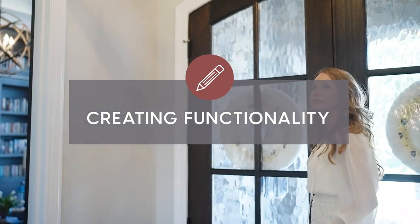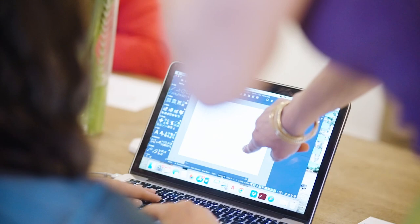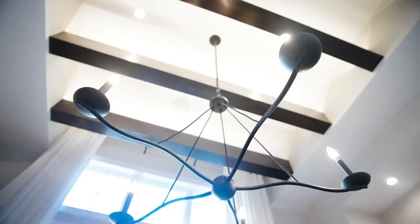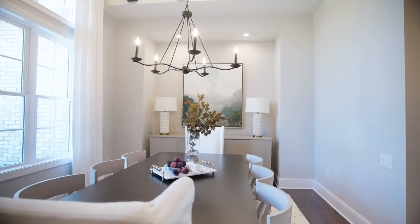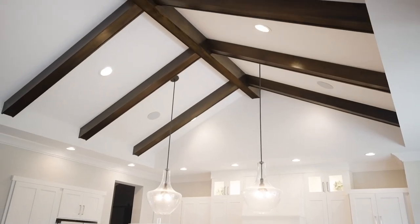It is so exciting when you get to start a new project, but it can also be really overwhelming. There are tons of decisions — aesthetic decisions, budget decisions. It's really nice to hone in on what your priorities are. The science of knowing where does my money go, how does it work, what's most important to me? Looking at images with your architect and designer and analyzing why I like that, why I don't like that, why that would not work for our family. This home is for a young family, but they want it to grow with them, so we were really interested in timeless finishes, things that could grow and change. We put those dollars and that thought into what made the most sense for them — things we would never change, like the lighting, the beams on the ceiling, those architectural details that you will never get tired of.